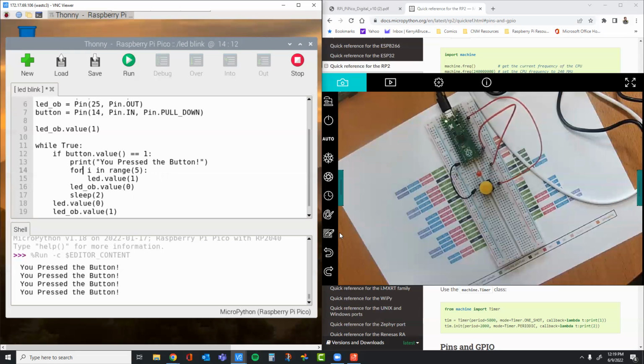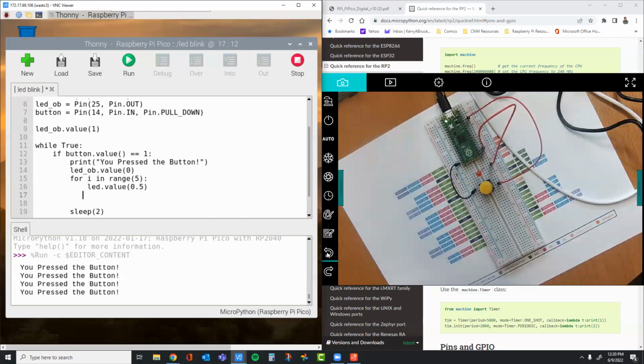So what we want to do first is LED underscore OB dot value 0. We're going to turn off the green light right away, and then we drop into, hopefully I get this right, a nested loop where we turn on the LED for, can we do 0.5s? We're going to try. Probably do 0.5.